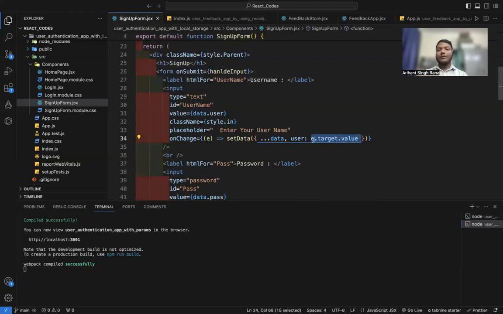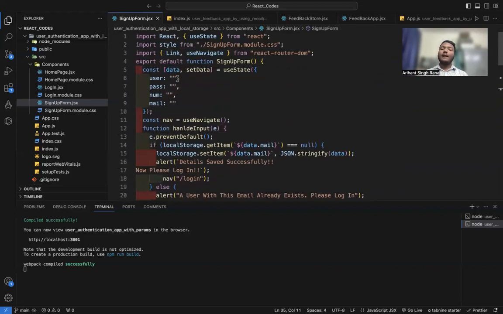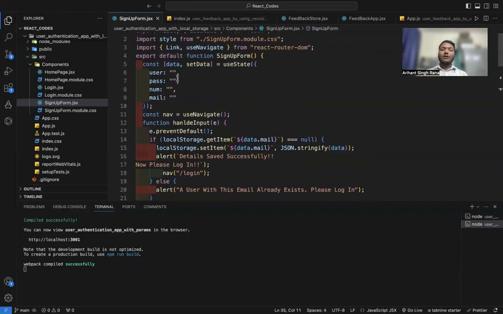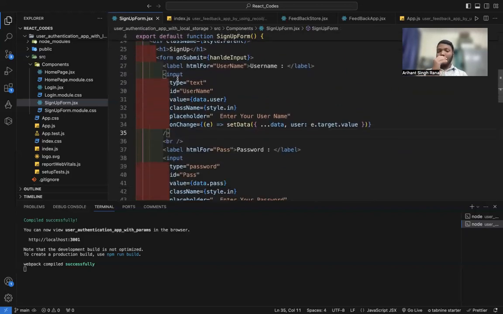So, as I told you, to get our value from our input field, as we know that e is our object, e contains another object which is target, and target contains multiple attributes like ID, key, value. And we know that the data entered by the user inside my input field is stored inside my value attribute. So to get that value, I used e.target.value to get my attribute, and it would then update it to my data useState. So that's how this whole temporary storage of the whole form is taking place.